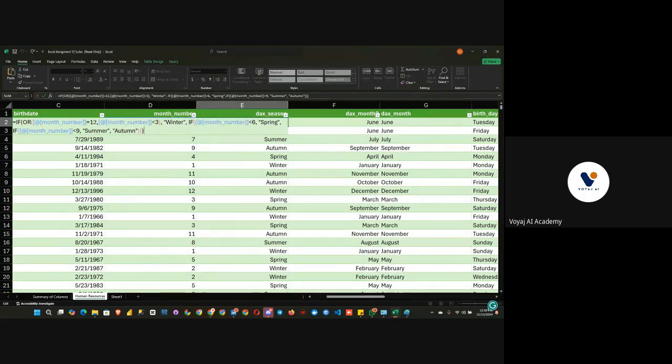So if that month is equal to 12 or less than 3, let it be winter. Now, if that month is not in the winter group at all, we don't have to start writing this code again. We are using winter as our criteria now. If that month is not in the winter group, but that same month is less than 6, automatically, you're not in the winter group, right?